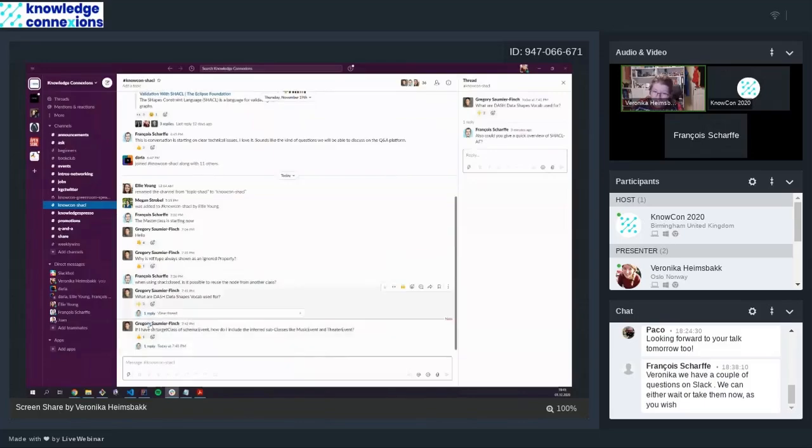And what is the dash data shapes vocabulary used for? Well, the dash data shapes vocabulary is a collection of shapes provided by Top Quadrant, really. And one of the employees at Top Quadrant is also one of the lead developers of the SHACL standard. So they have a lot of information and resources on SHACL that they want to share with anyone for reusing.